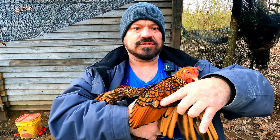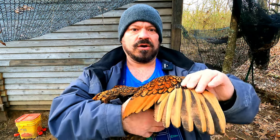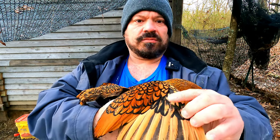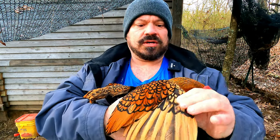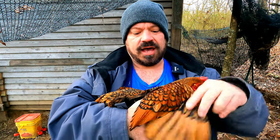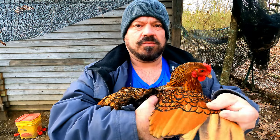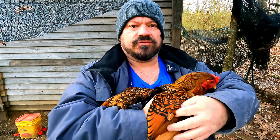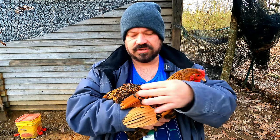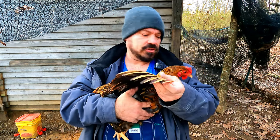The lighter color feathers all the way to right here are the ones you clip. You want to clip them under the black part, like right here, so it gives you a little guideline. The other feathers they have back here are to keep them warm. So it goes from here to here. That keeps them warm. But these are the flight feathers. Those are the secondary feathers. So I'm gonna do that.